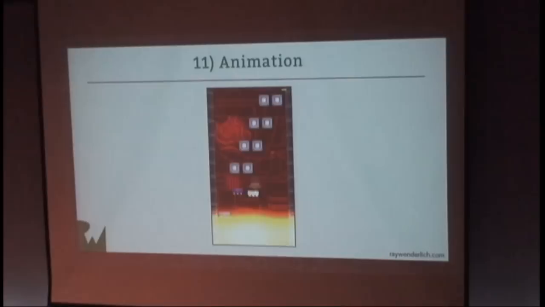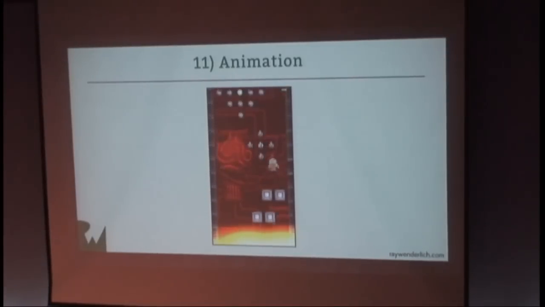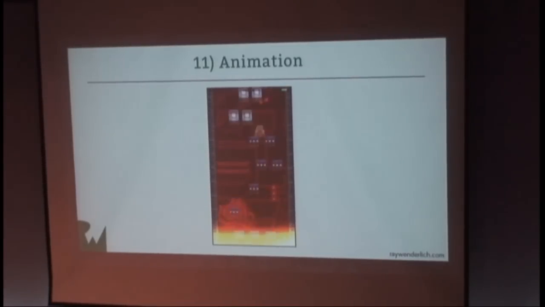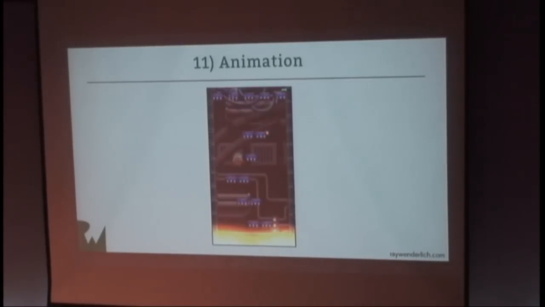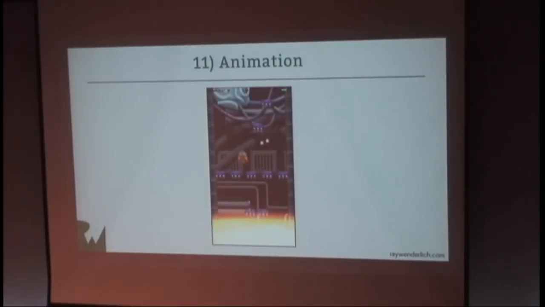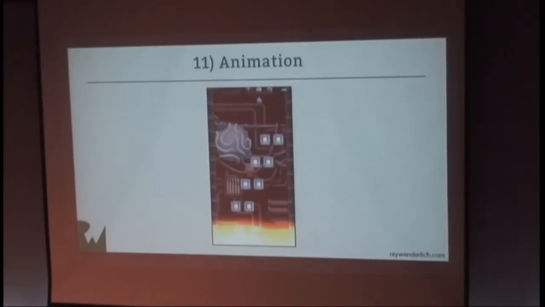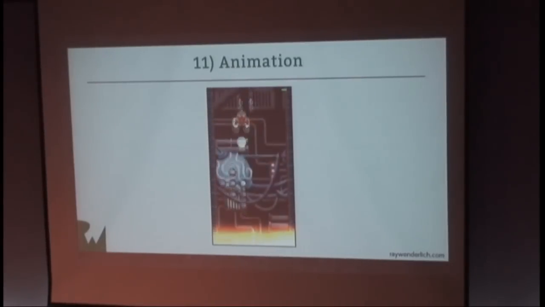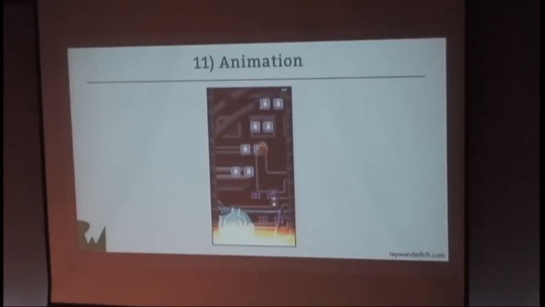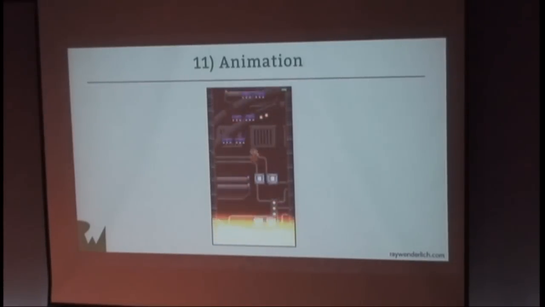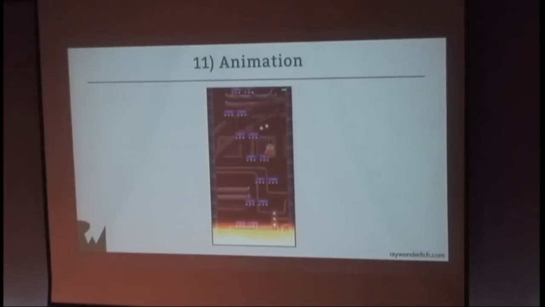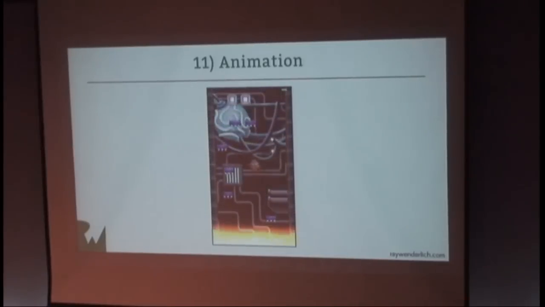There's also animation. What we've done is added animation for the character as he's jumping up and down. And there's also some animations for the coins spinning. One thing you can do with animations is give clues to the player of what they're doing. So we actually play different animations. If you're tilting a lot to the left, we switch the animation of the Marine to be facing left. If you're tilting a lot to the right, he starts looking to the right. And if you're kind of in the middle, he looks straight up. So it gives another indicator to the player of how they're affecting the player's speed other than just its velocity.